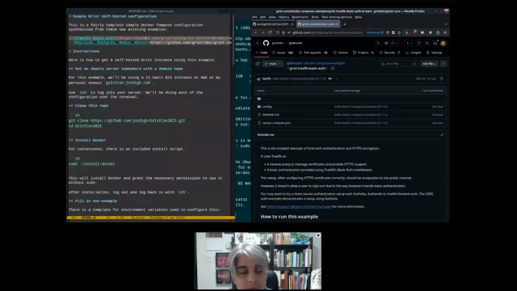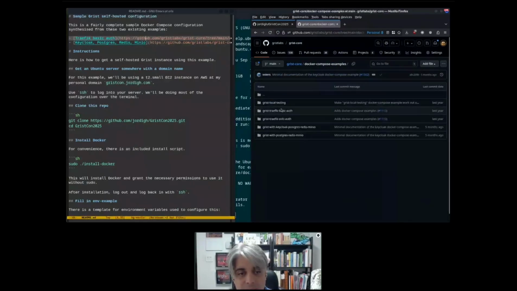If you go to our Grist core repo and you go to the Docker Compose directory, we have some examples here. Basically we grab two of these examples: this one with Traefik, and then this one that has Keycloak. And I combine these two examples into the one we're going to be working on today.